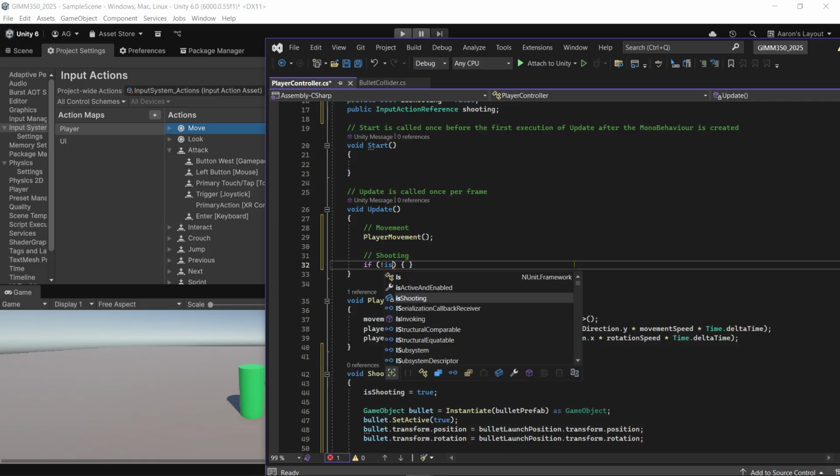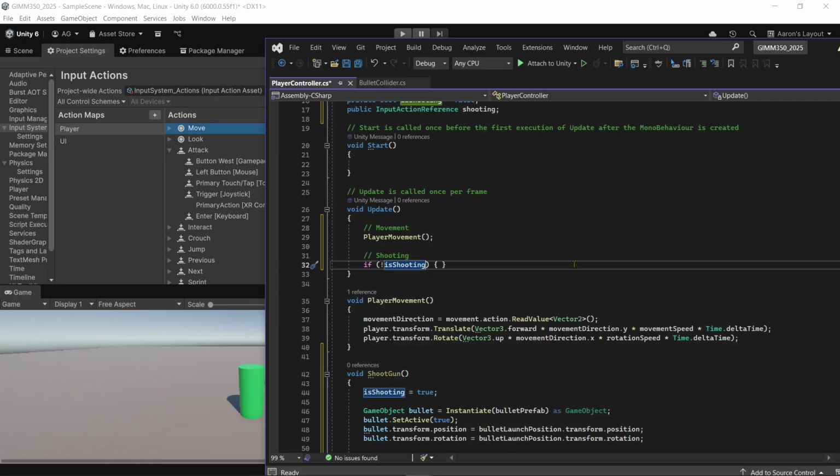So not isShooting is straight out checking whether isShooting is false, which makes it really easy for our code.